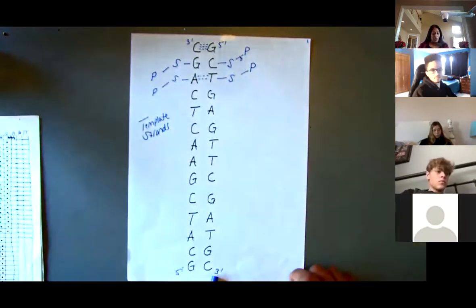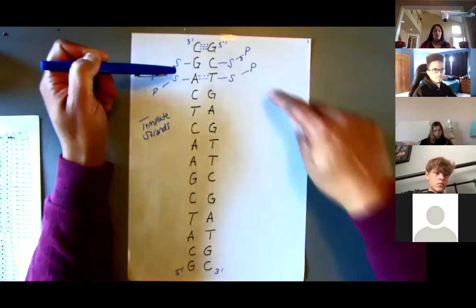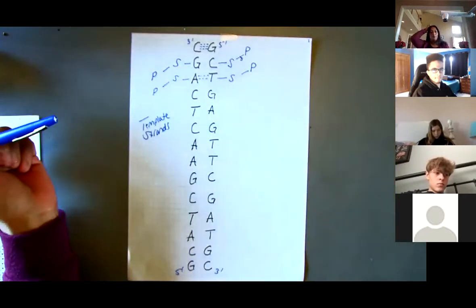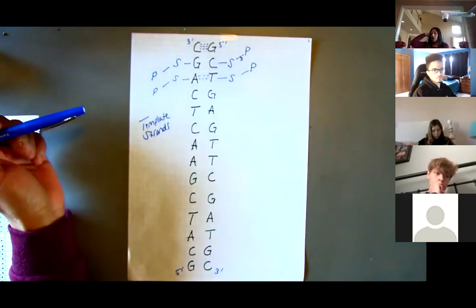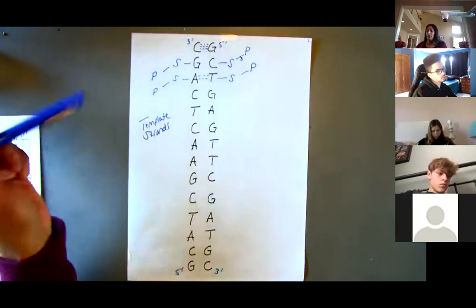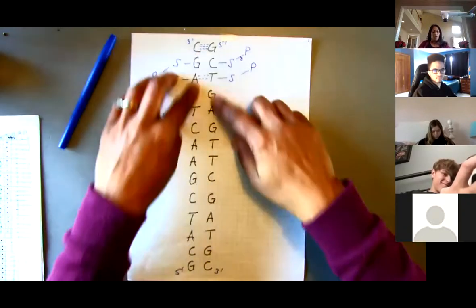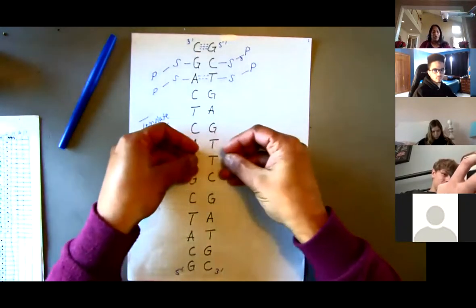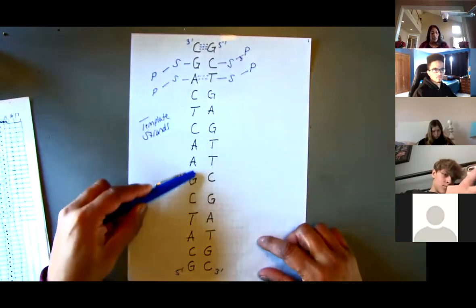I just labeled these 5' and 3'. Originally, you wouldn't have known, but now that I put the phosphates and the sugars on here, you can see why it's 5 and 3, okay? All right, so there are a bunch of terms that are going to come up, okay? Now, what we need to do is basically pull these strands apart because you're going to use these as a template to make a copy.